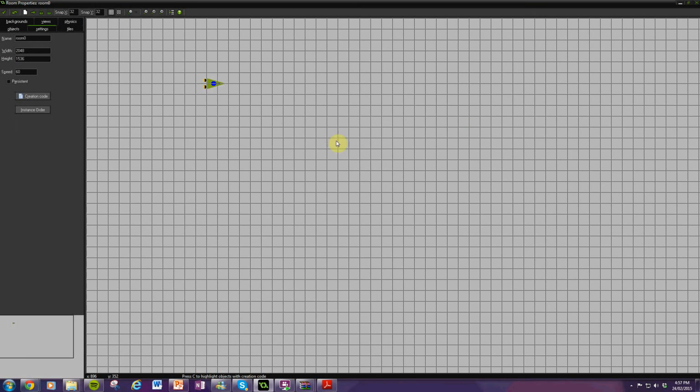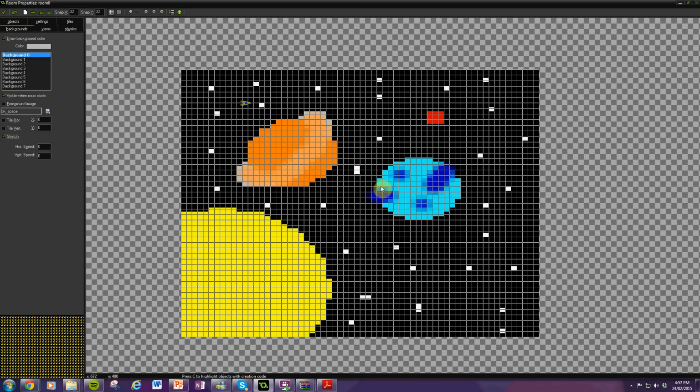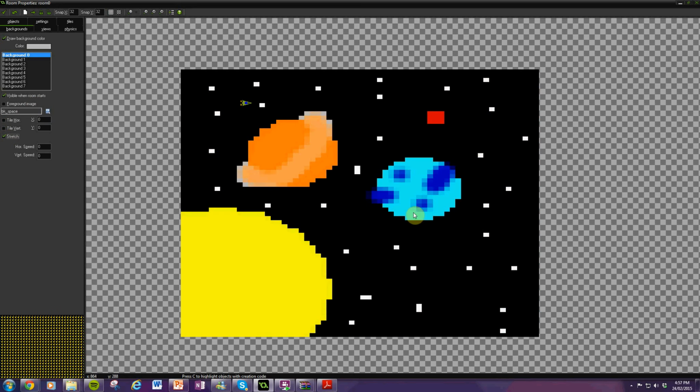So you've just got a massive room. And go to backgrounds, and you want background to be BK space, and you want to stretch it. Yeah. So that's what it should look like.